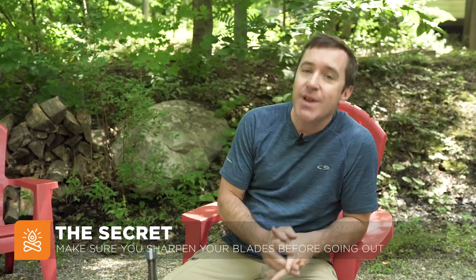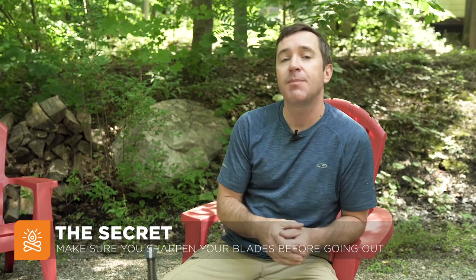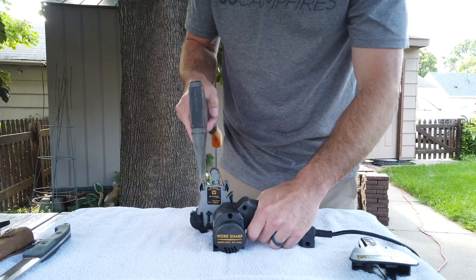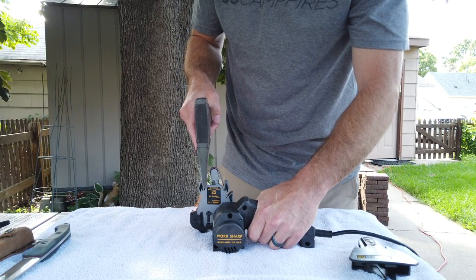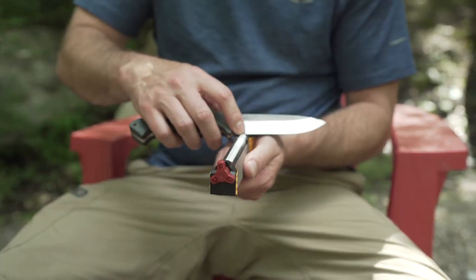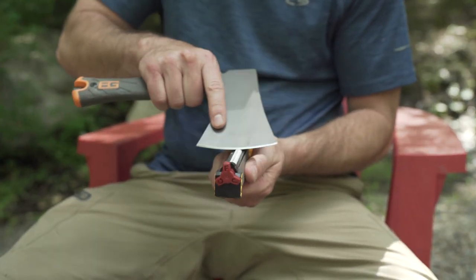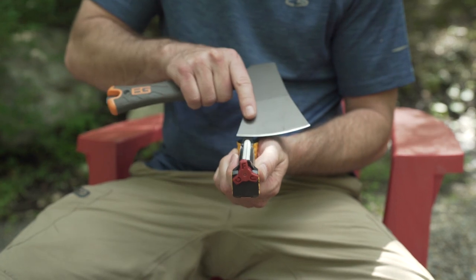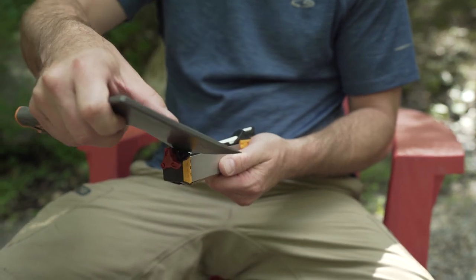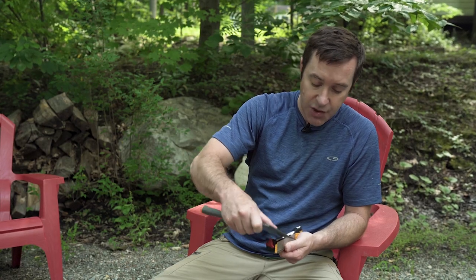Got another one here. The key to making all this work really well is to make sure that you put a really sharp edge on everything before you head out to the campsite. Do this at home — take the time to put an edge on your camping knife, your axe, and all your tools that have an edge on them. Then throughout the weekend, you're just going to want to take the time to touch those up. It makes everything a lot easier, everything goes smoother, and it's a lot safer as well. It doesn't take a lot of time — just a minute or two, a couple passes. But it's important to keep all these things as sharp as possible before you head out.